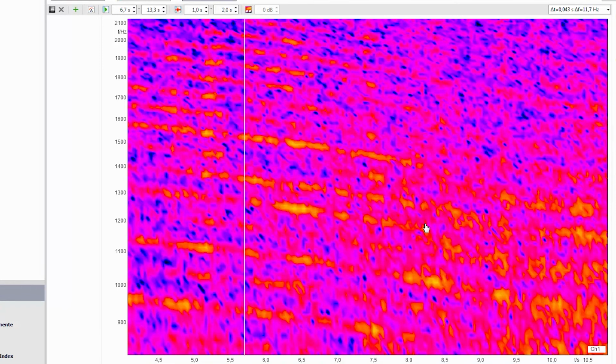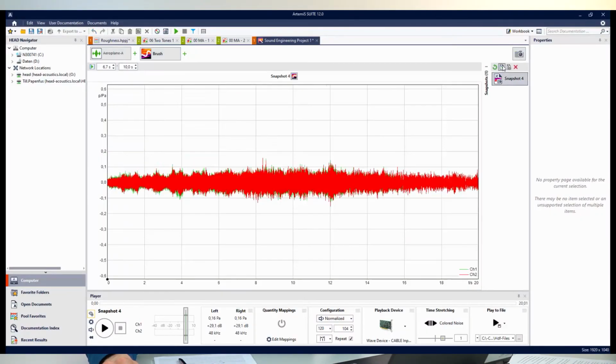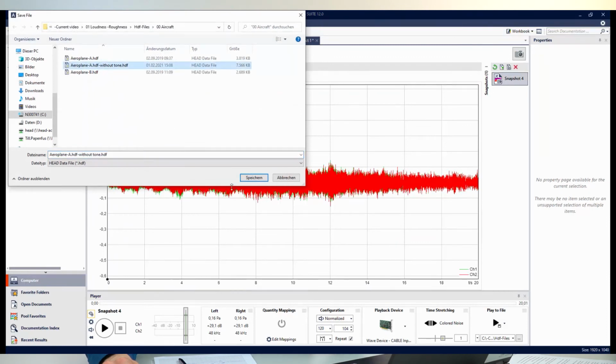Now I have a clean sound without this exaggerated cramped impression. I can now write this as a new measurement, as if I had just measured the airplane in this way, and just without the effort of actually building it first. So I see, is this a possibility? Does this bring the needed effect, the improvement? Is that enough? Let's take a look.